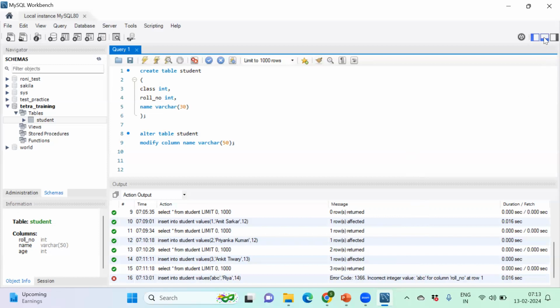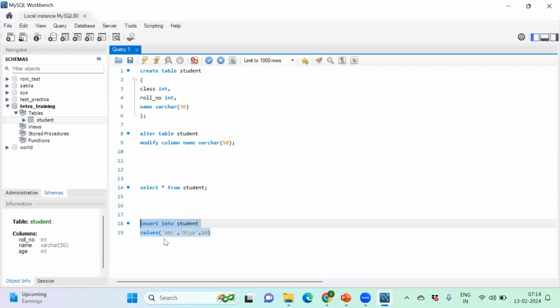Let me check the statement once more. Yes, this should be an integer because the first column is an integer. So I can modify it properly. Suppose 4. Let me execute it. Yes, it's successfully executed without any error message.